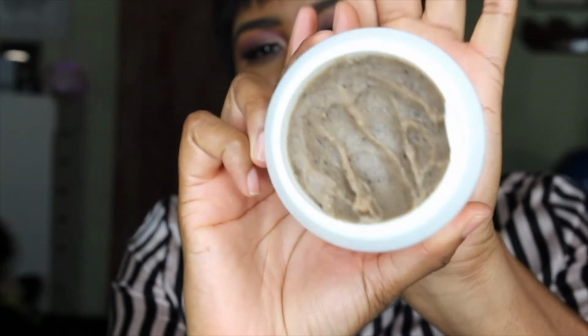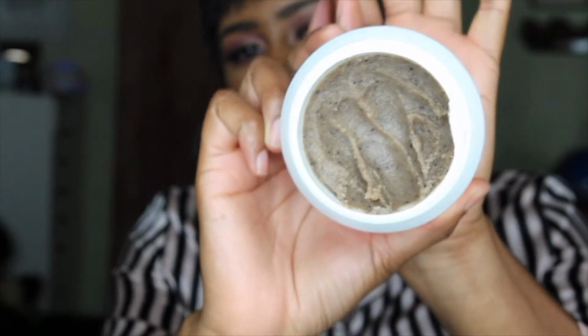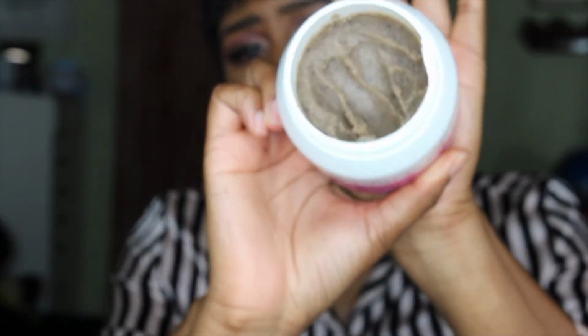Okay, something else that has become my favorite. I haven't had this in my collection long, but I do love it. It is the Capari Coconut Crush Scrub, and this works really good on the skin when you're trying to exfoliate. This is a really nice body scrub. I picked this up from Ulta. This has been one of the best body scrubs that I've tried. I'm really glad that I picked this up. I picked it up late in the game, so I've been loving it since I've gotten it.